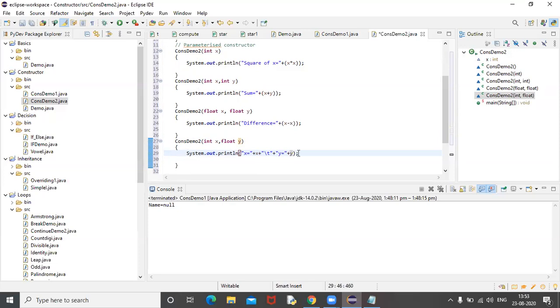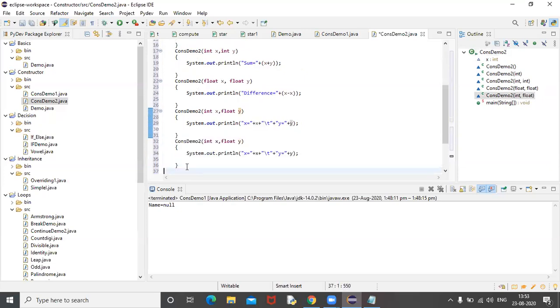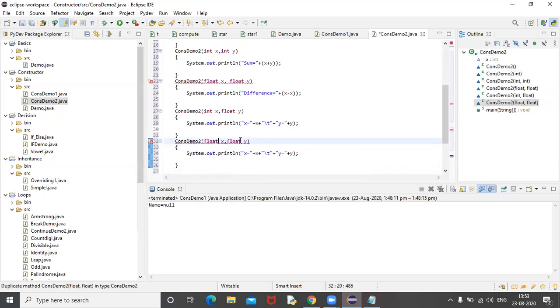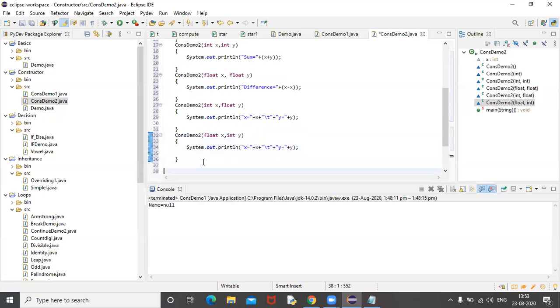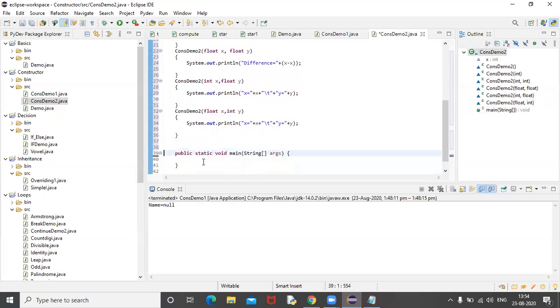That's it. Now I want to copy this, and one more time I want to go with yet another constructor, the last constructor. The difference is first I want to go with float, next I want to go with integer. Same code. So all the constructors are done.